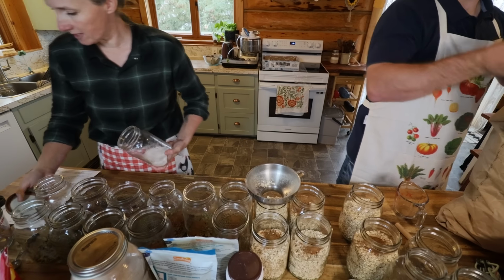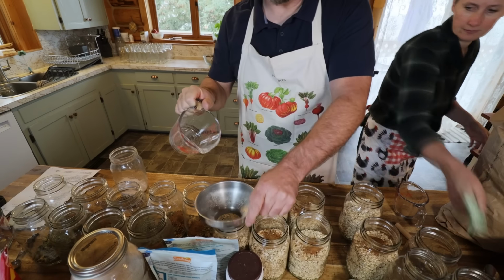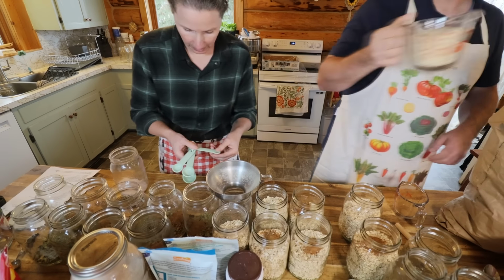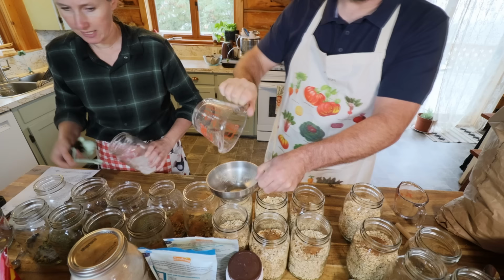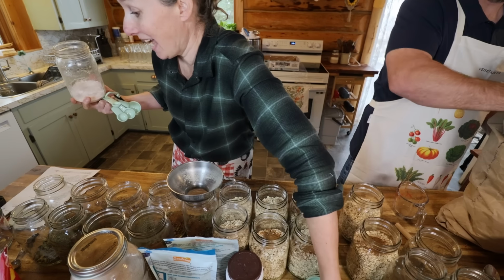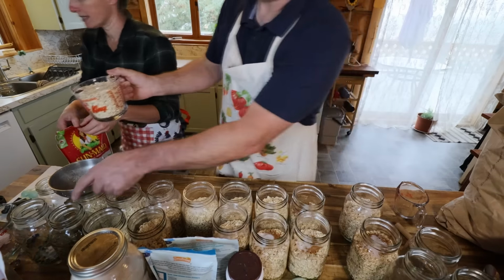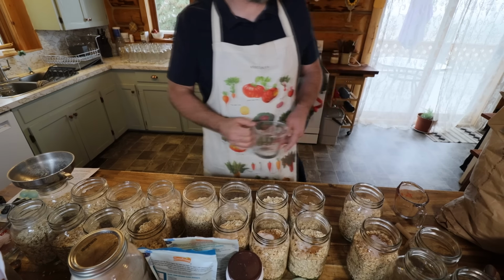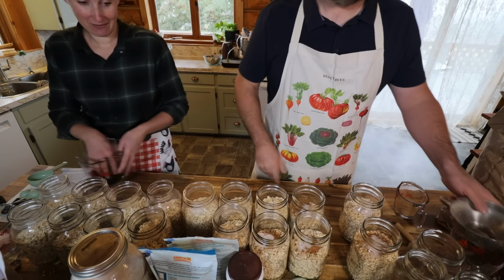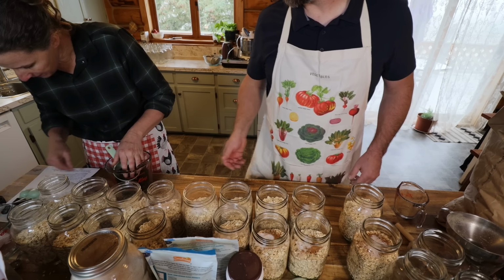Half a teaspoon of salt. I think this may be like a new thing for me. This is so great. Certainly taking less time than canning. Okay, so we also need half a cup of raisins. I'm going to need some more raisins. I feel like we're overcomplicating this. We probably are overcomplicating it. Okay, so now we have to add the half a cup of raisins. So what else do you have to add? Because I can get started.